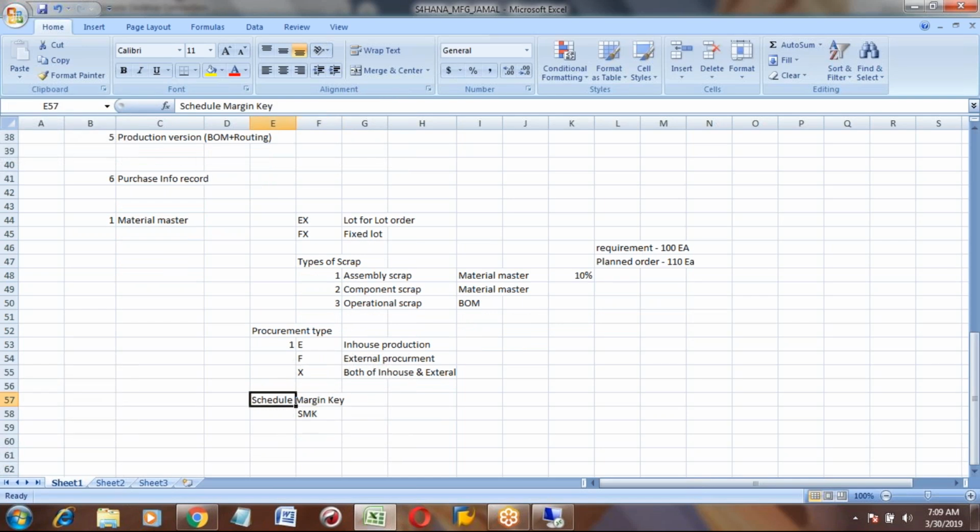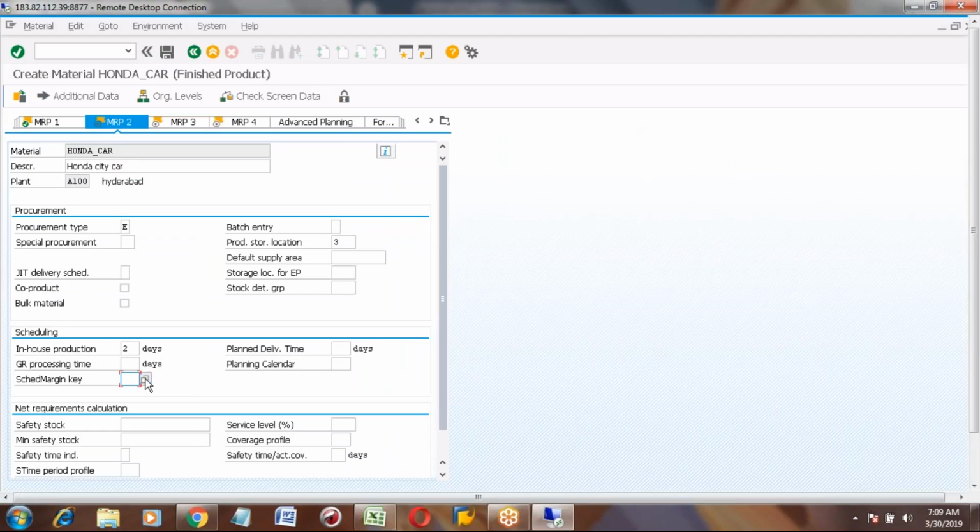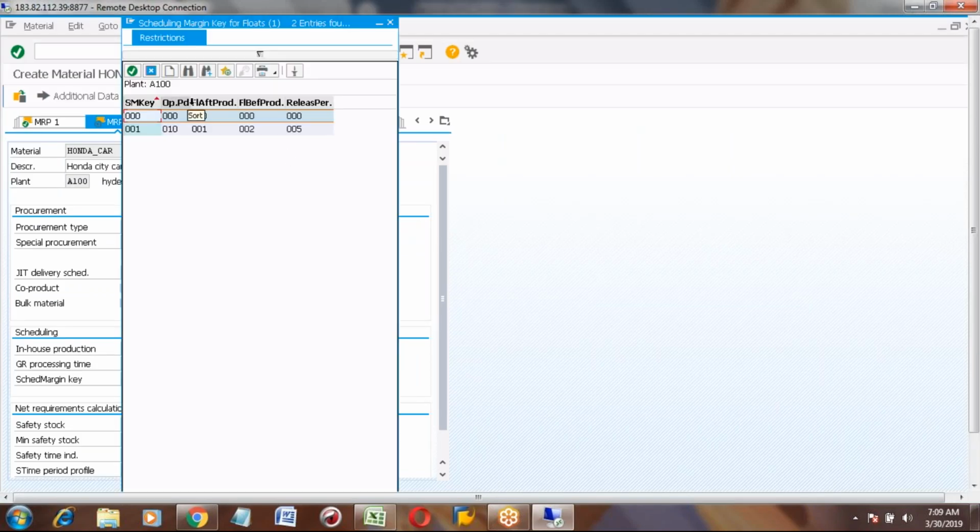What does this schedule margin key mean? It actually contains four parameters inside this key. These are the four parameters: OPPD, FL, AFT, PRD.